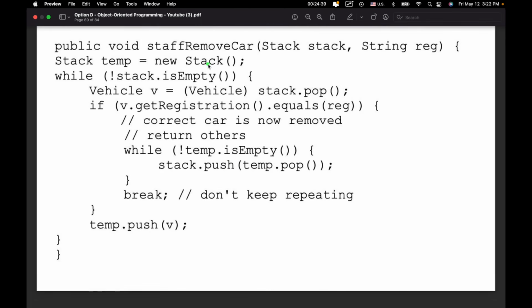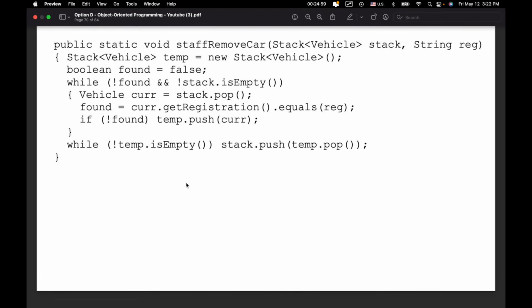And this is pretty similar to what we did. We have a temp. We're finding a specific vehicle by their registration. They use an equals method. We just use an equals symbol. Doesn't really matter. So basically, they did the same thing that we did. There are some slight syntactical differences, but the result is the same. And yeah, this is the alternate example.